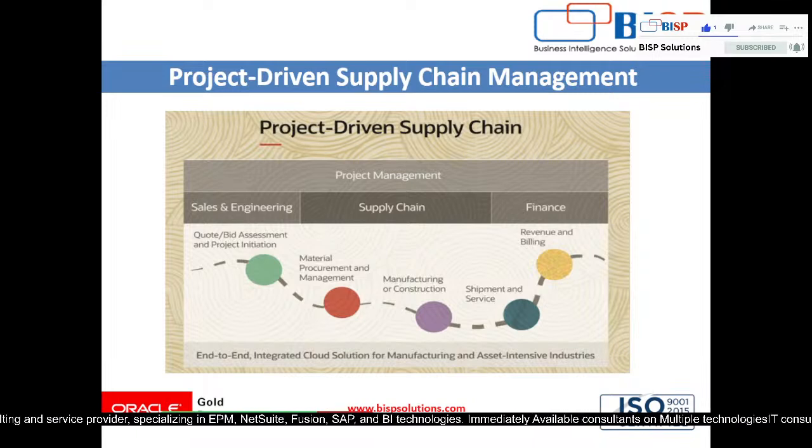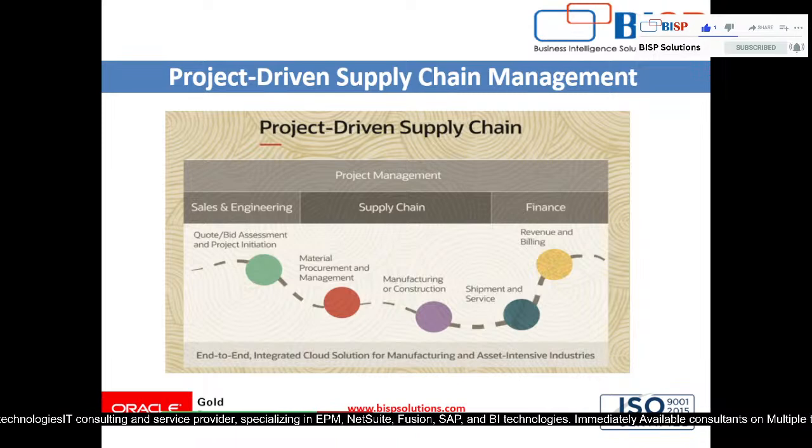This solution is designed to support the business processes of manufacturing and asset intensive companies that require supply chain processes to work on a specific project.